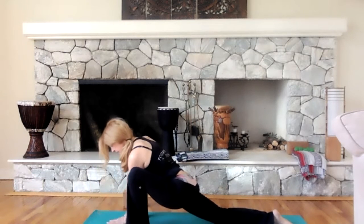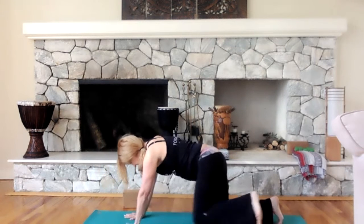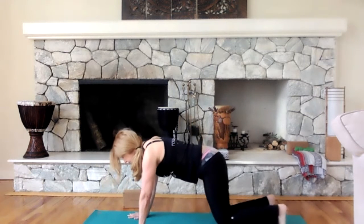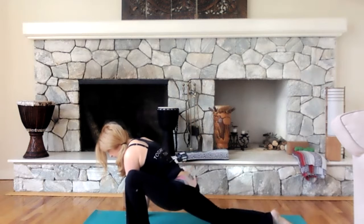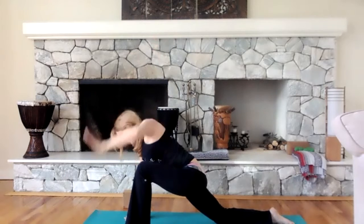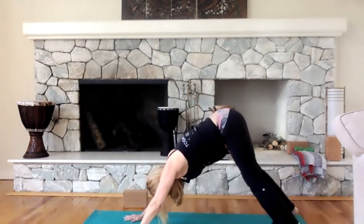Find your breath and come back up. Step back, curl your toes under — I forgot to do the twist, so after you come back up, let's lift that left arm again. Bring it down. Curl your toes under and step back to downward facing dog one more time. Inhale, exhale. Start to walk forward, take your fingertips on the floor, and lift halfway up. Lifting halfway up, you can be on your thighs or on your fingertips, pulling that core in and trying to flatten that back.